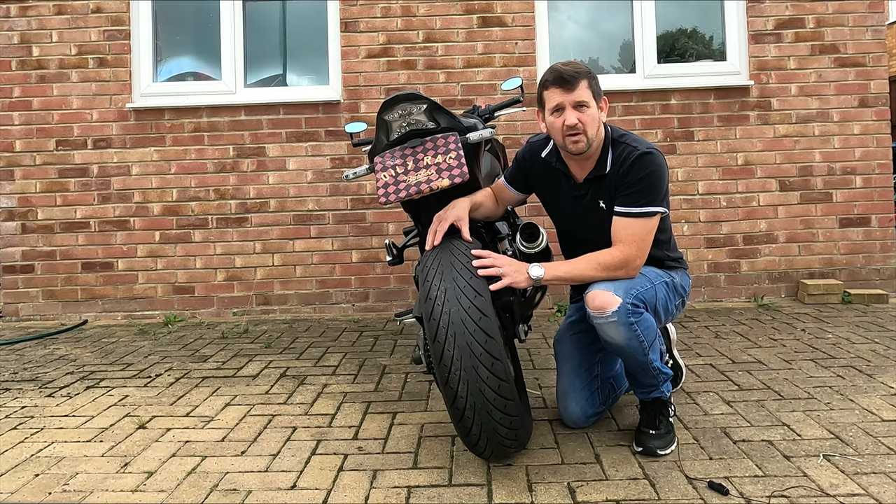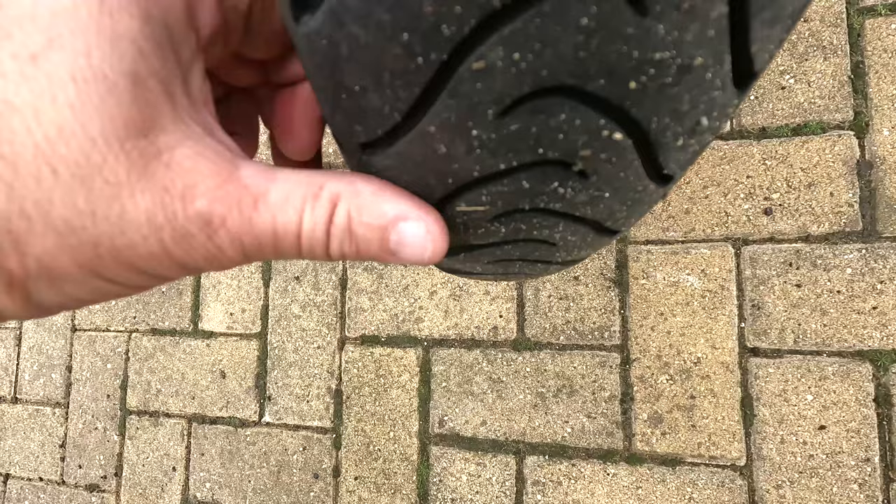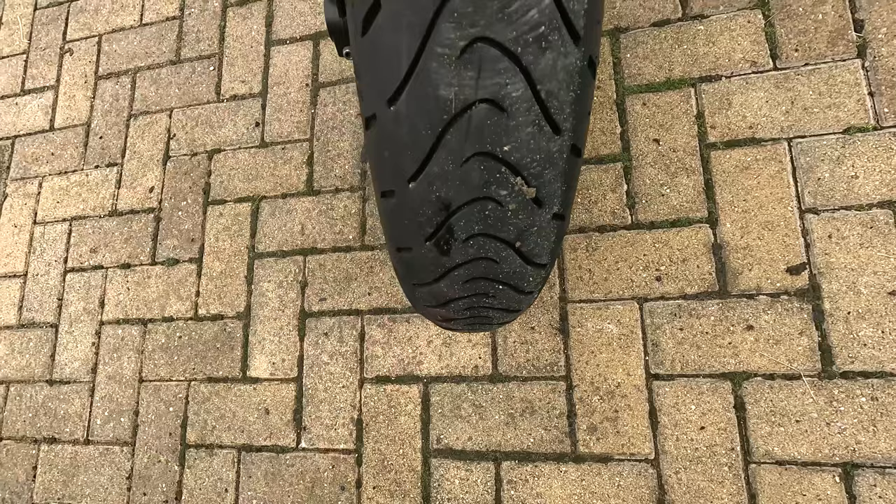Moving to the front tyre, this is squared a little bit as you would expect but nothing like the rear one. The difference with this one is that the right hand side of the tyre has been completely worn down from going around roundabouts. They're not right down to the wear indicator but with the shape they are now they're borderline dangerous. In fact a mate of mine who is a bike mechanic and also does competitive trials riding at weekends sat on the bike the other week, peeked over the front and immediately said 'you want to get that changed' — and when somebody with that sort of experience tells you your tyres need changing, it's usually best to listen.